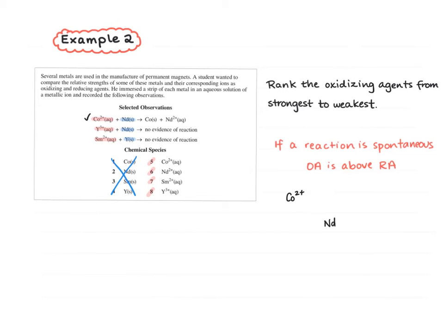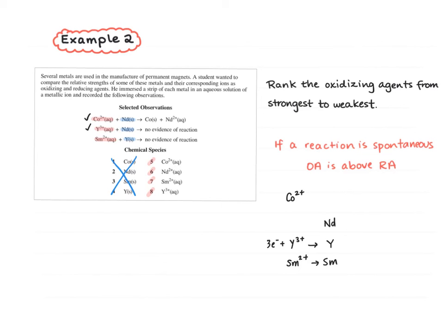We see that neodymium is not a strong enough reducing agent to reduce yttrium 3+, meaning that yttrium 3+ is somewhere below neodymium. And our third reaction, we have samarium and yttrium, neither of which are directly on our chart. However, yttrium 3+ will be reduced to yttrium with the addition of 3 electrons. So they're going to be horizontal from each other on this chart. And so we know that samarium 2+ is going to be below yttrium.